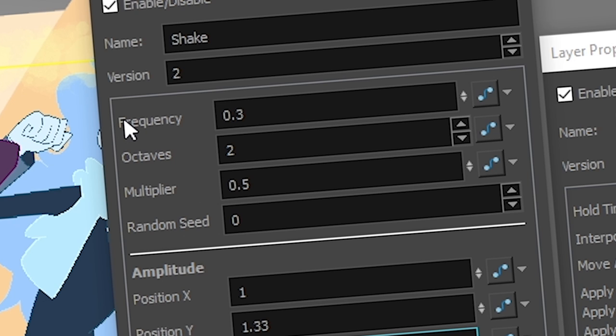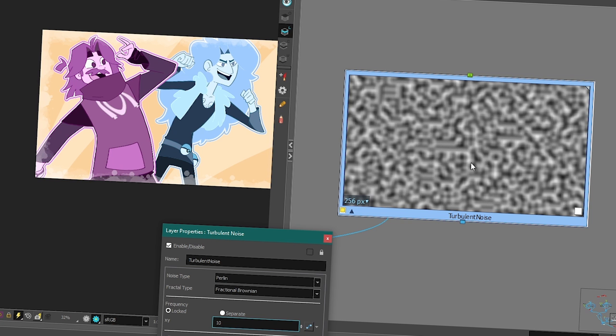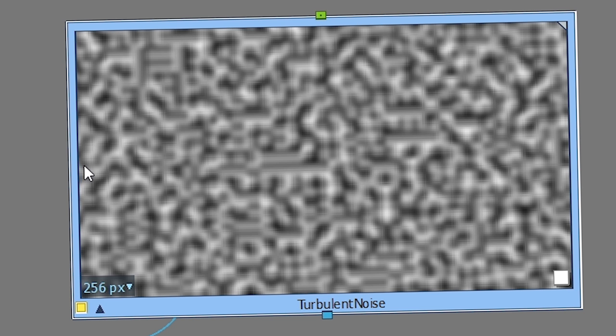And depending on how the noise is black and white, it's going to affect how your camera shakes. So if it's more white or more black in the noise, it will change how your camera shakes. This is why it's a bit more mellow than the quake node, and which is also why the random seed is so important. The way the camera shake node works is that it's going to take one dot and make it move along a noise. And depending on whether the value is black or white, it's going to change how your camera moves. And you see sometimes in the turbulence, you have a straight line.